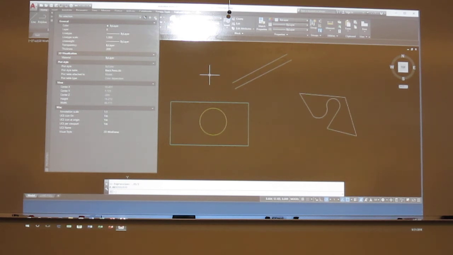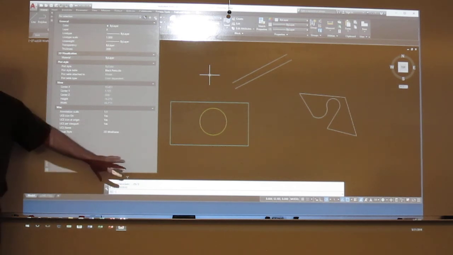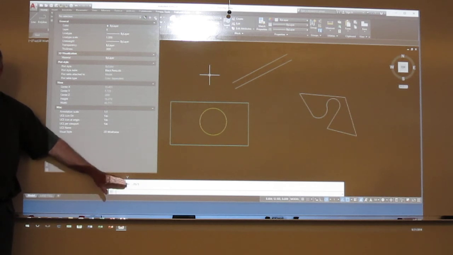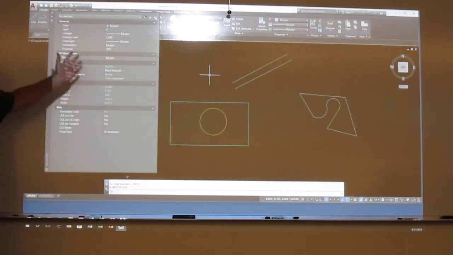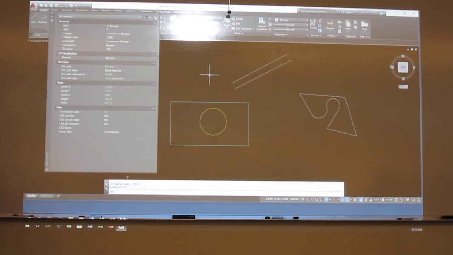Okay, so if you just got plus, minus, multiply, divide, this keeps you from having to go over to a real calculator and use it, which is a pretty nice thing. Now, keep in mind with these calculators, I don't think they supplant a desktop calculator you have. You pretty much need one of those because we're out in the field a lot too, and then you're somewhat limited on what you can do with these. Not to mention if the power goes out or you're just doing a text sketch, don't even have this fired up. So CAL, enter, and that allows you to do plus, minus, multiply, divide.